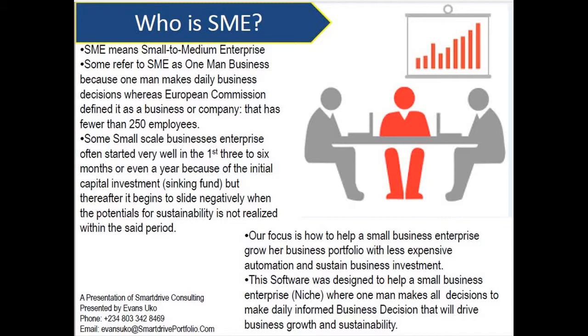Some small-scale business enterprises often start very well in the first 3 to 6 months or even a year because of the initial capital investment, the sinking fund, but thereafter it begins to slide negatively when the potential for sustainability is not realized within the said period. But the focus of Daily Business Analyzer is to show how a small business enterprise can grow her business portfolio with less expensive automation and sustain business investment. This software was designed to help a small business enterprise where one man makes all decisions to make daily informed business decisions that will drive business growth and sustainability.